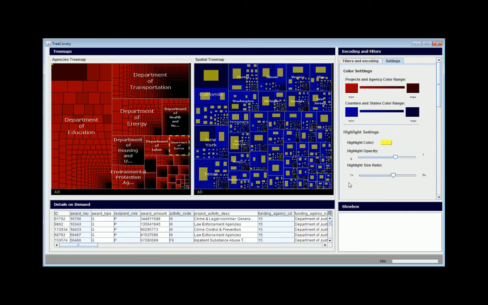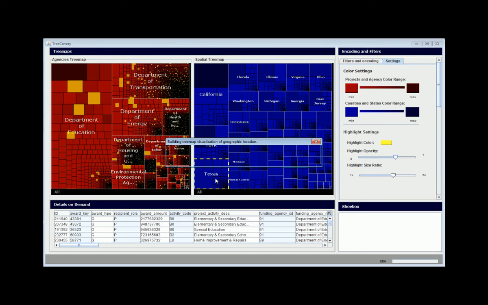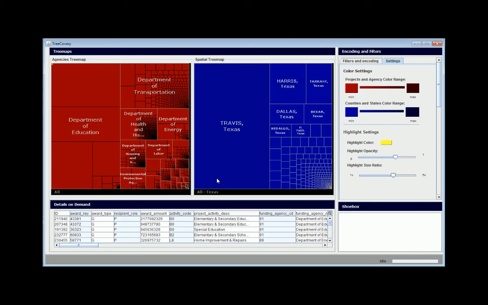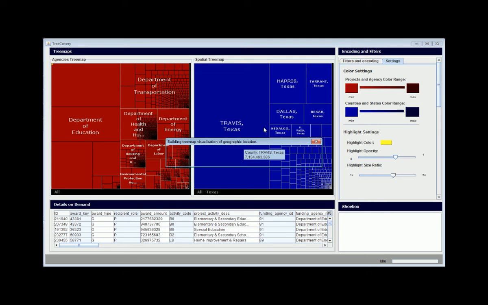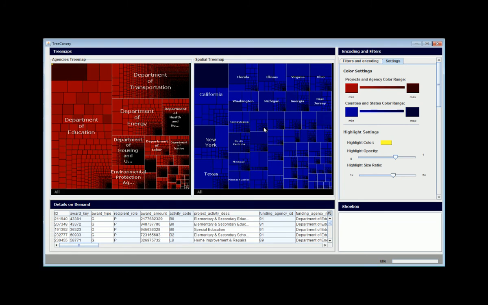To magnify a node, you can zoom in on it by double-clicking. The tree map will then show only that node and its children. When one tree map is zoomed in, the other will be filtered so that it shows only the same data that the zoomed tree map does. To zoom out, press Ctrl and click on the tree map from which you want to zoom out. This will cause the other tree map to be unfiltered correspondingly.